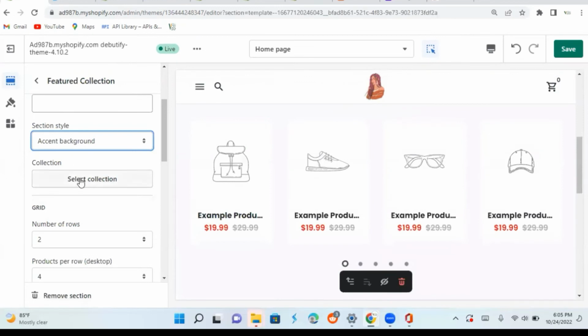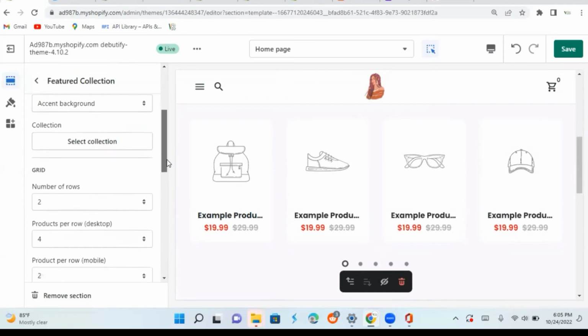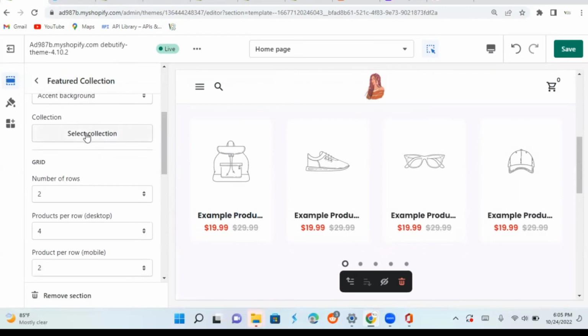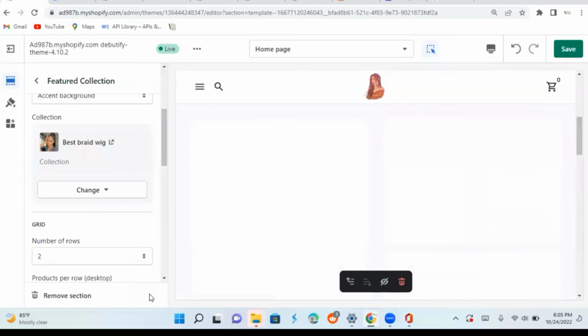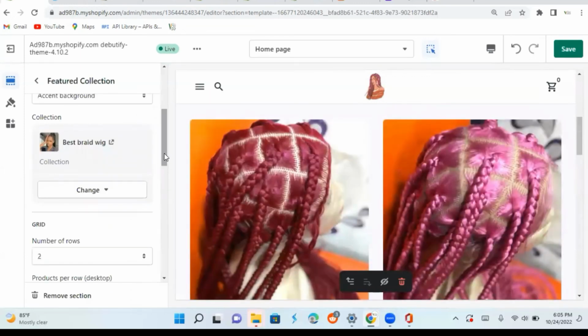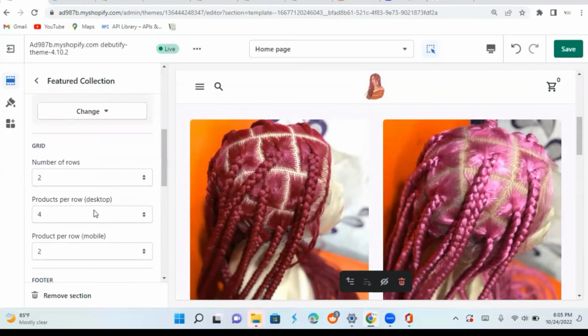Anyways, you could add this collection you want. You could change the number of grid you want on desktop and even on mobile as well. You could add the collections you want. So for you to add the collections you want to show here, you already should have a collection in your store. So we have this collection in our store, we'll just add it. All right, good. So the desktop version, per row is supposed to be 4. Let's just reduce that number, make it maybe 3 per row.